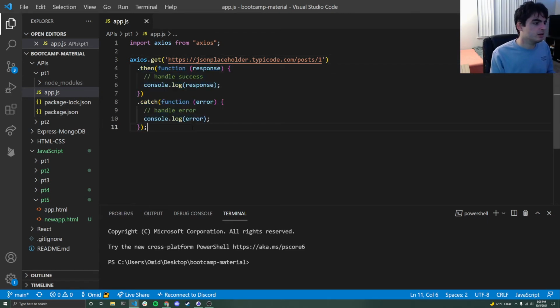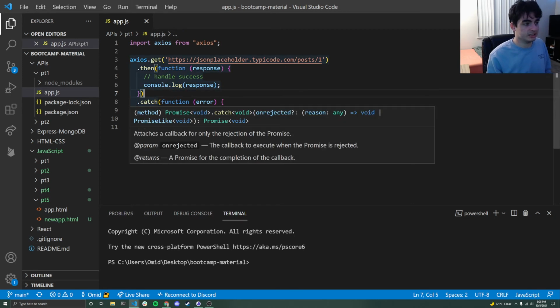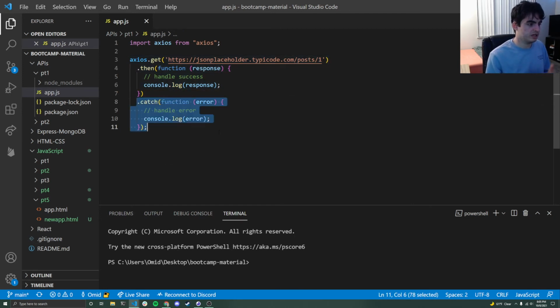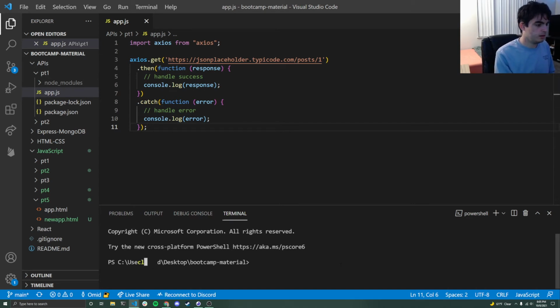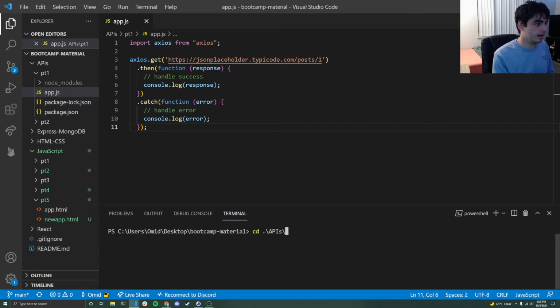Now this .then and .catch, we will explain more in the next video, what this syntax is, why it looks like this, because this is kind of weird. But basically all that you need to know is that this .then function for right now is how we handle a successful API call being returned, and this .catch is how we handle a bad API call being returned. So for us, if I actually navigate down into this directory right here, if I go into my APIs part 1 again, and you guys can also find this code available on GitHub if you would like to mess with it and run it yourselves, or you can also feel free to type it out yourselves.